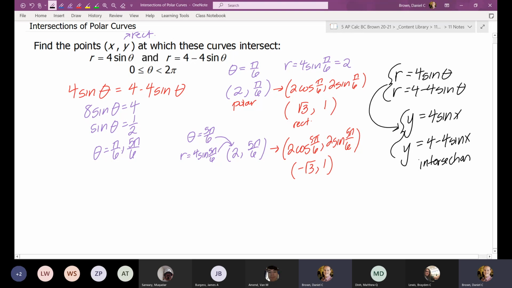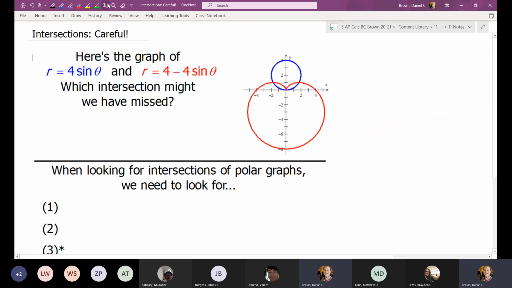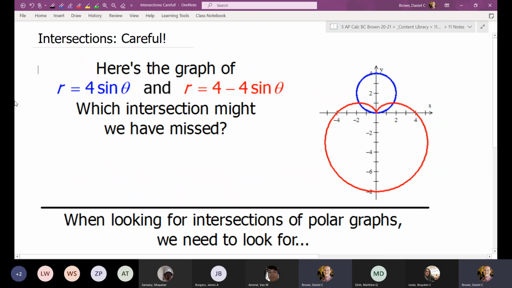So intersection points, we know we do a lot with area. Polar graphs are already weird because they just go around and around the pole. We know that sometimes a certain point can have multiple names. And so that is the algebra. When we want to find two intersection points, we do set them equal to each other. But I do want to show you the graph to this problem. There's the graph of those two equations.